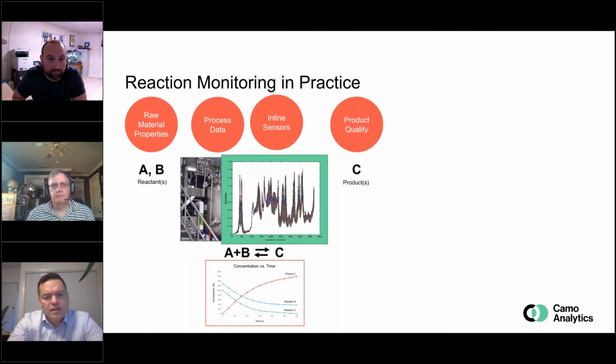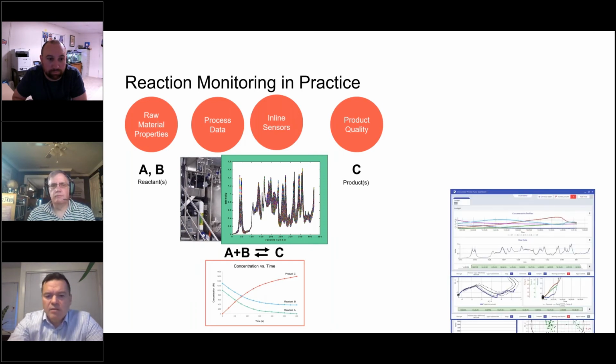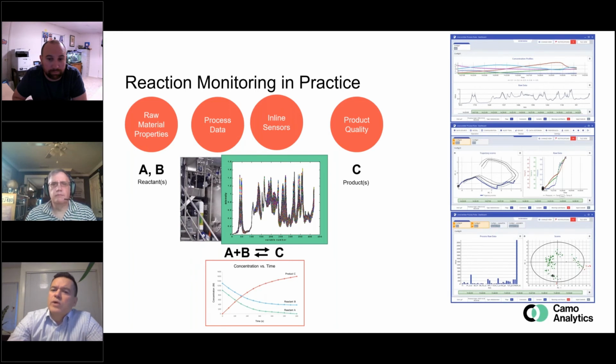And if we think about inline sensors, it could be these spectroscopic sensors, which are giving us a view like the one we are showing there. And the information behind there is actually the different molecular groups which are giving absorbance in the different wavelengths or in the different regions of the spectrum. And depending on the data which is available, we have different ways of looking into these reactions as they are running. On the right hand side now, we are showing three typical examples.